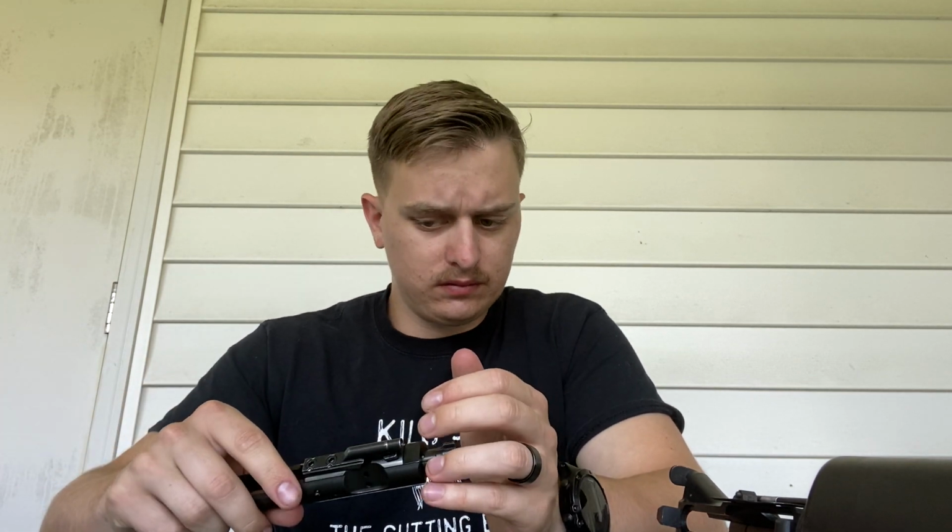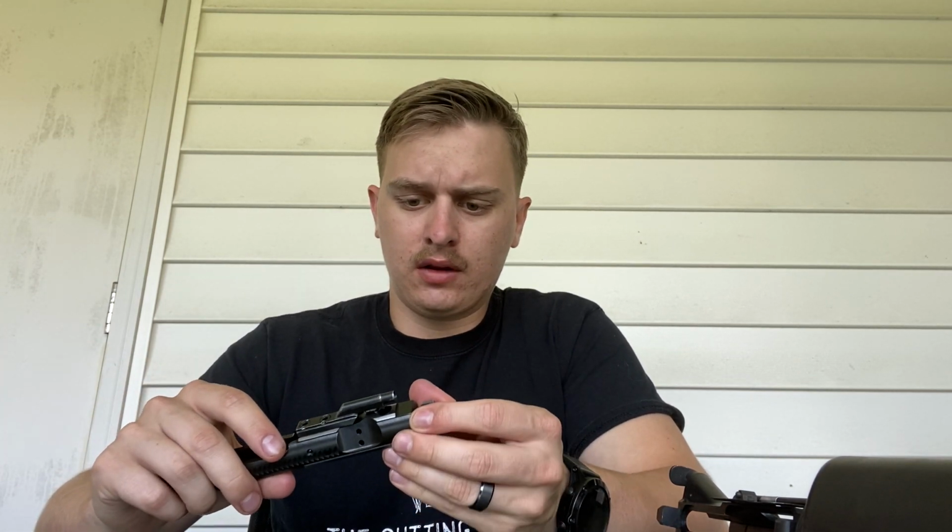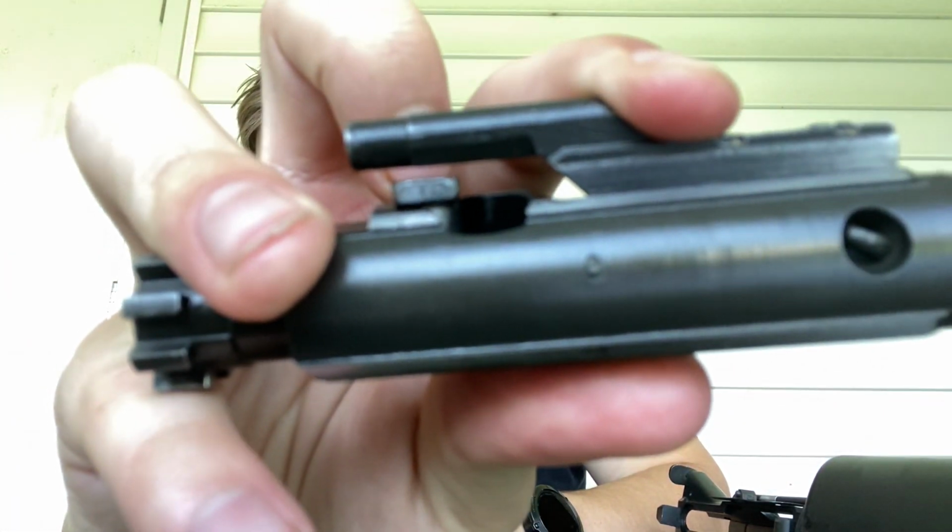So here, this is your charging handle, standard charging handle. Use this to rack the bolt, chamber the rounds, what have you. This is your bolt carrier group. Your bolt carrier group is pretty simple. It's pretty standard across all ARs, unless you have some sort of improved AR or you're running a higher class bolt. This is just a standard bolt. Colt bolt, it's marked with the C on there. So like I said, everything in the upper receiver is still intact and it's all Colt.